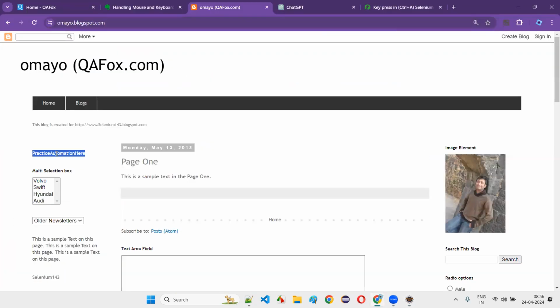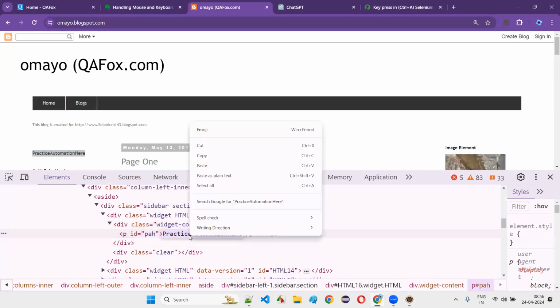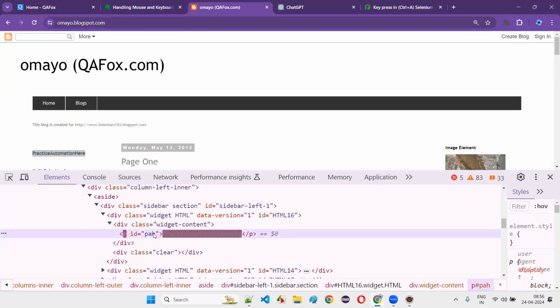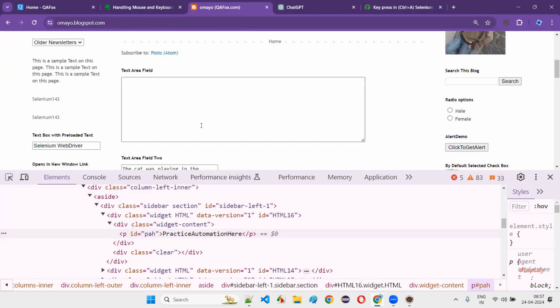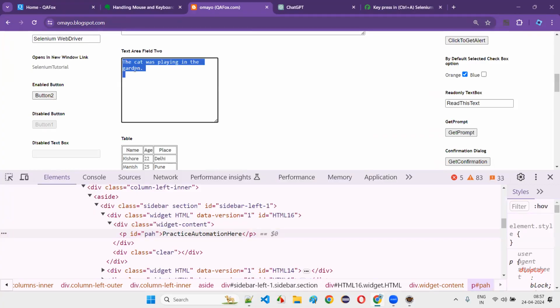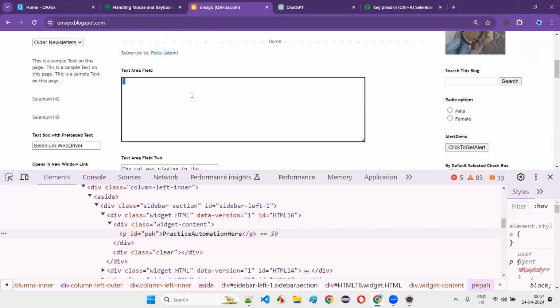So here I would like to double click on this element, inspect this. Copy this ID and simply click on that element. What they are saying is the same thing, right? We have to click on this element and say Control A. When I click on the element and say Control A, a lot of things happen. But if I click here and say Control A, this text is copying, right? So this is better. Click inside the text area field, Control A, Control C, and here Control V will do. This is what we are trying to do here.